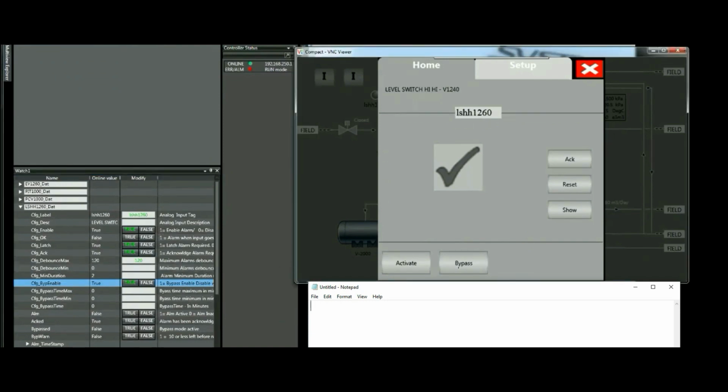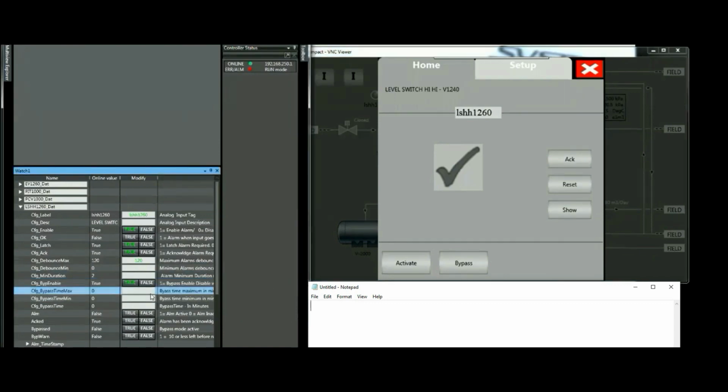Now, once we get this ability, there's a couple things we have to set up. We have the bypass time max and min, which is basically the max and min for your bypass timer. So you have the ability to set up the min and max in there. It's an extra security for that. You can set it up in the HMI as well, but it's also set up in the PLC. So if you need to change it, you change it across the place, and it's propagated across the system.